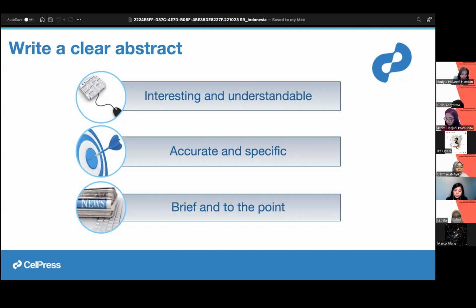So, report what you've got. It should be specific to your paper. So it should not have a general introduction to the field. It should be very brief and succinct, mostly focused on what you did. So the point of the abstract is really, it's like a trailer for your paper.